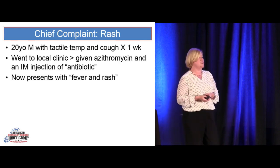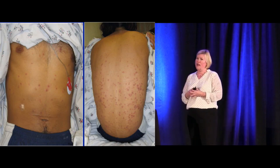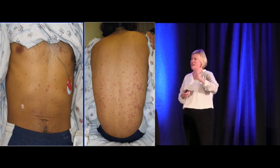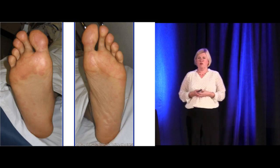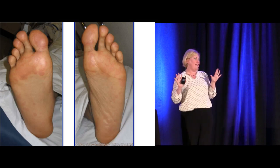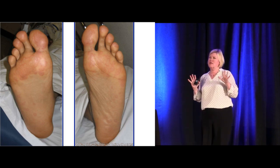And so let's look at the rash and see what you think. So here's his back and his chest. You're like, okay, well, looks sort of red, maybe it's macular, you've got to kind of touch it with gloves on, you've got to kind of see, is it papular, is it macular? We always look at the hands and feet. There are particular lists of things that can affect the hands and feet, so we're going to look at those feet. Okay, we see it on the soles of his feet.